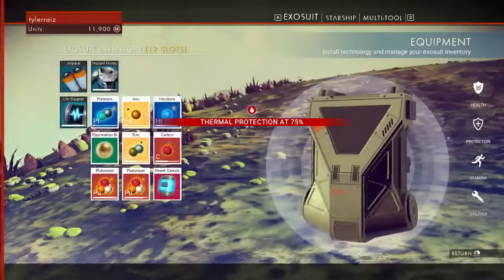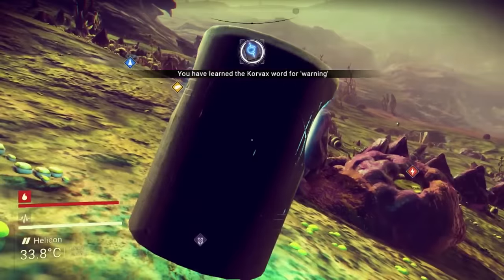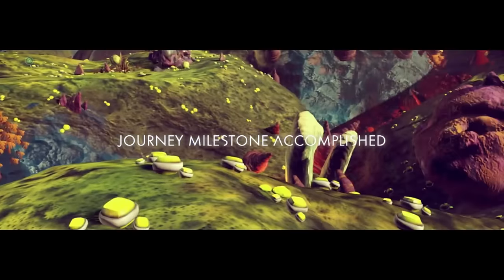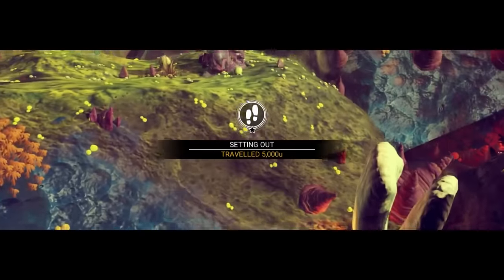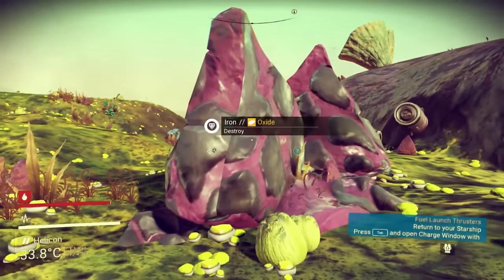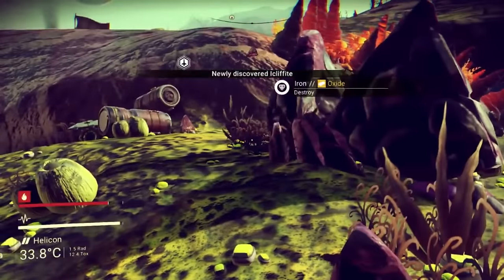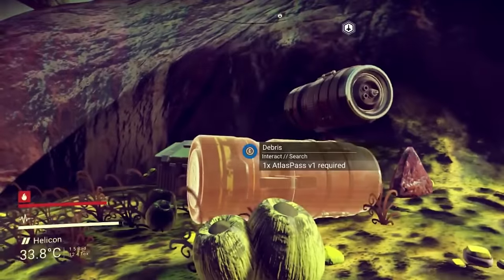Ground protection falling. Knowledge stone. The Korvax's word for warning. Interesting. And what milestone was this? I have traveled 5,000 U. And I was out of breath half the time. Okay. This seems like it's deserving of a name too. Icklyphite. Actually, I'll leave that name as is. It seems to me that Icklyphite is fair.